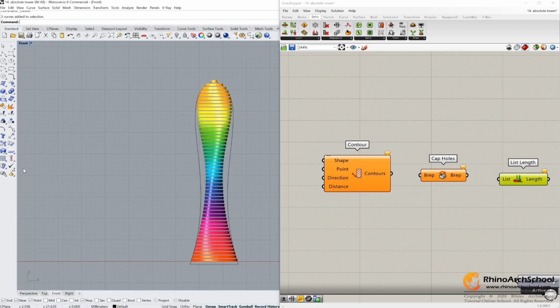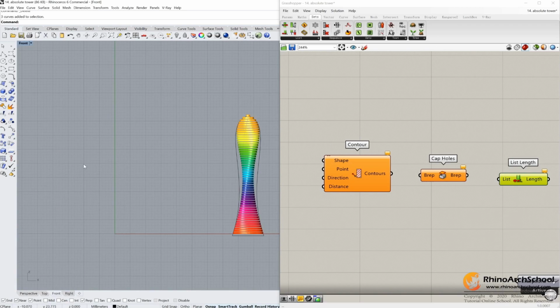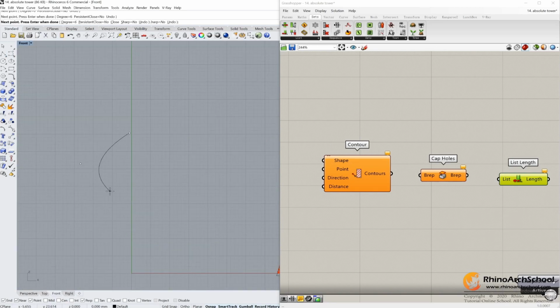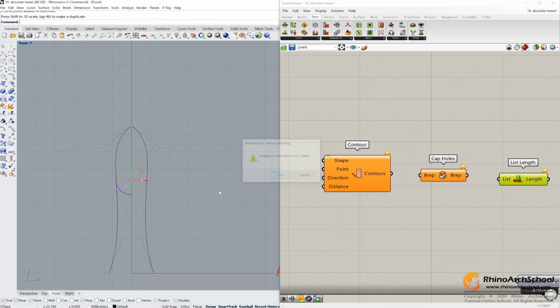First, we need to go back to the front view and draw the lines, same as in Rhino. You can use mirror to do the other side. Turn on the control points, and you can adjust the shape by using these control points.